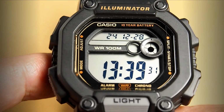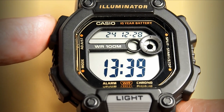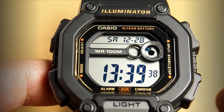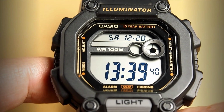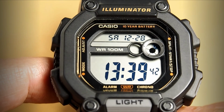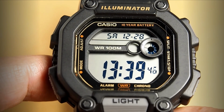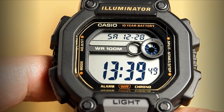If you're done with the setting for the time and date, you can press the adjust button and done. Another additional piece of information is that the year is pre-programmed up to 2099, and for the day, you don't need to set the day of the week, it will be calculated by the watch itself.